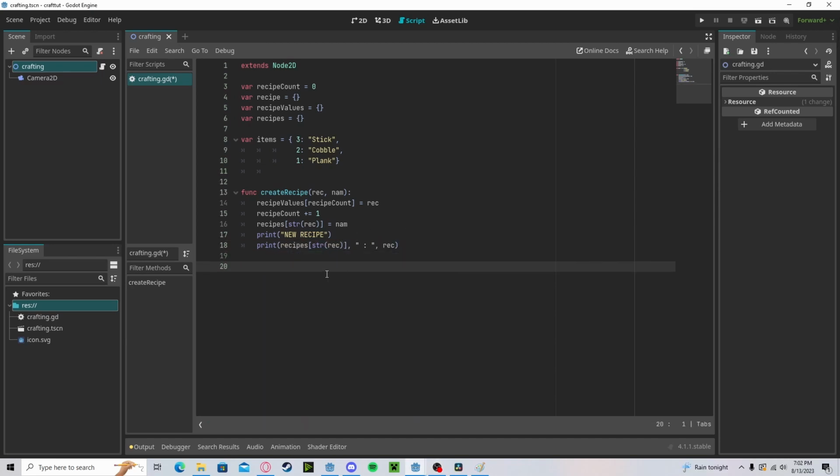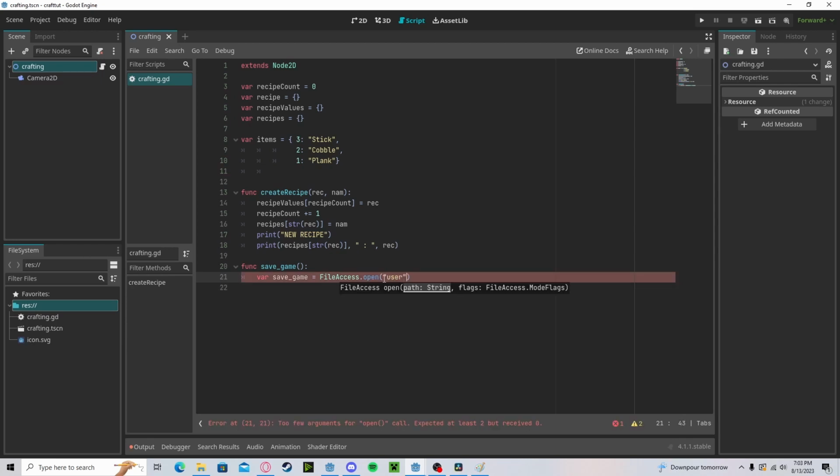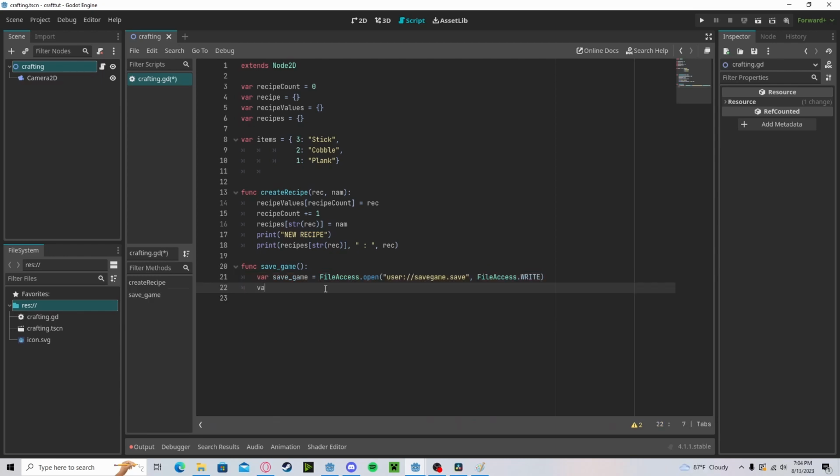Now let's create a save function. We'll call it save game. We will create a new variable called save game. This will get file access dot open the user save game dot save and file access dot write. We'll create a new variable called JSON underscore string. This will be set to JSON dot stringify our save function, which we'll create in just a second.